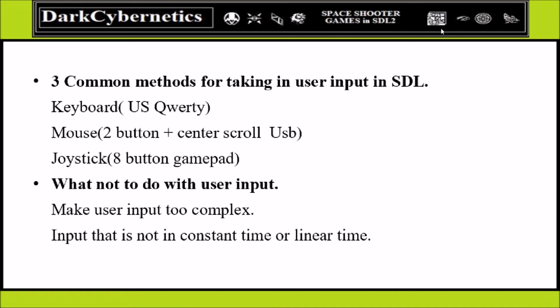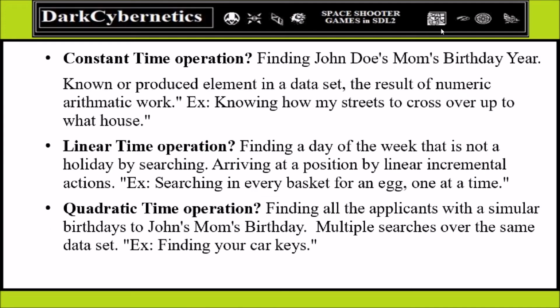There are things not to do with user input. We don't want input to be too complex. A lot of ways to program input is just to have a set of Boolean states, and if a set of buttons are pressed, they go yes or no, and then we just have a function that tells us which buttons are pressed, and we have logic based on that. Because once we increase the complexity, it slows our game down. It slows down our operations, and it slows down the way things are performed in the game.